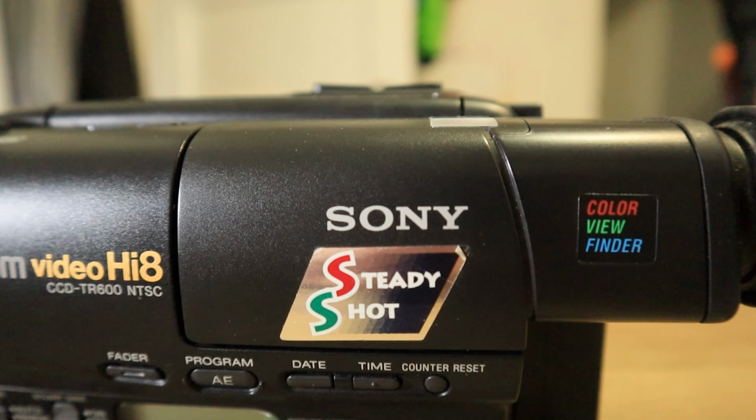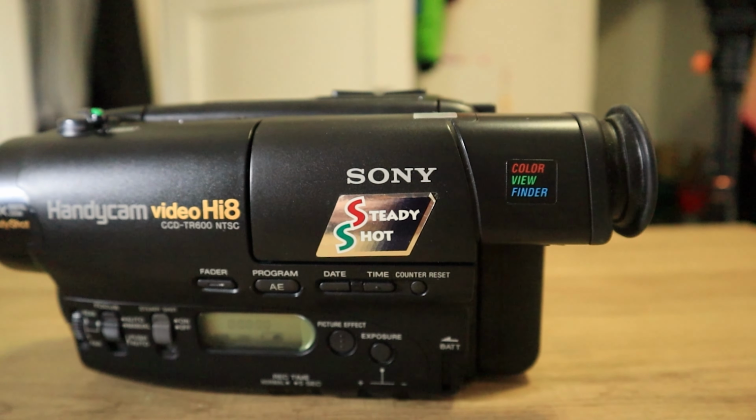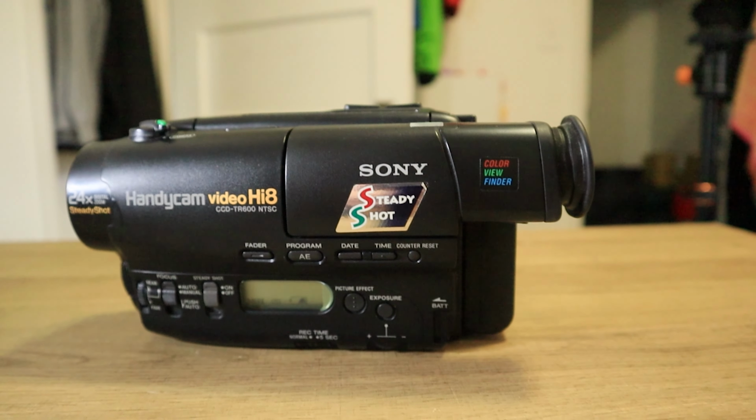In today's video we're going to be checking out the Sony CCD-TR600. We'll be going over some of the physical features of it, along with, at the end of the video, we will show you some of the example footage so you can get a better representation of what the footage looks like and the audio.